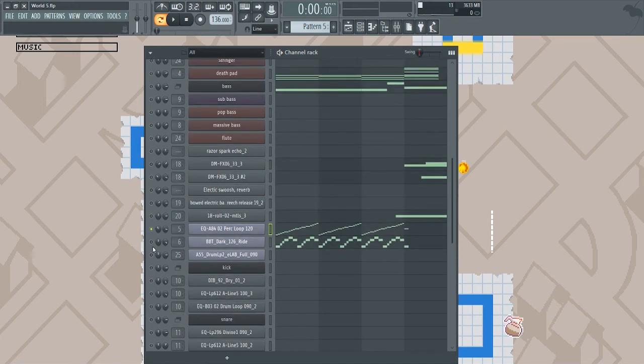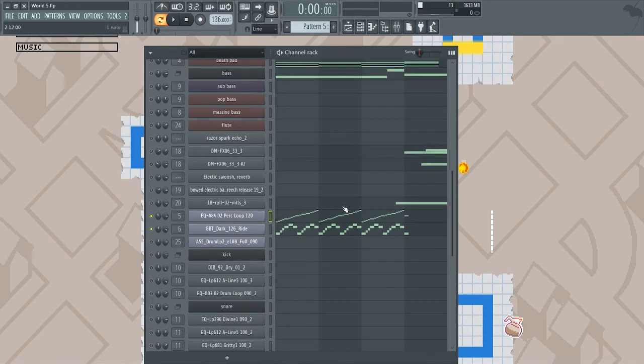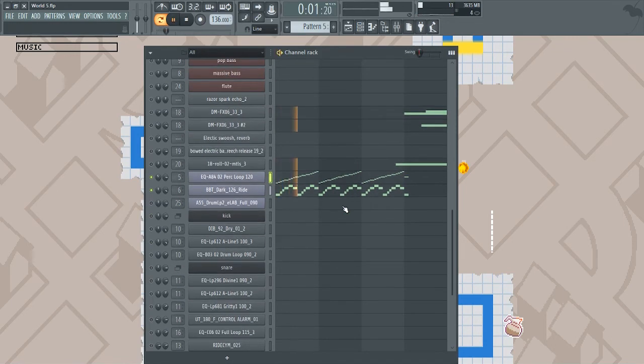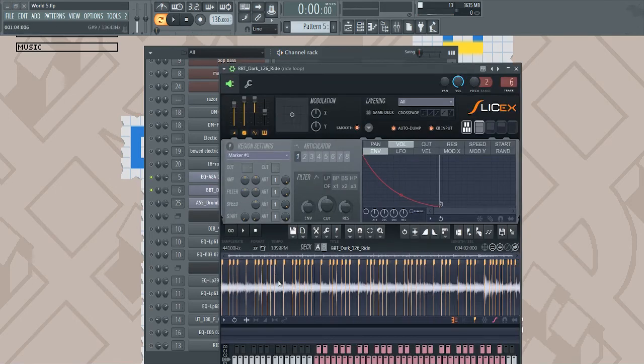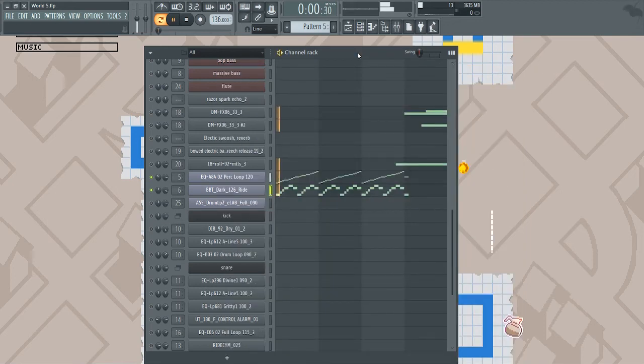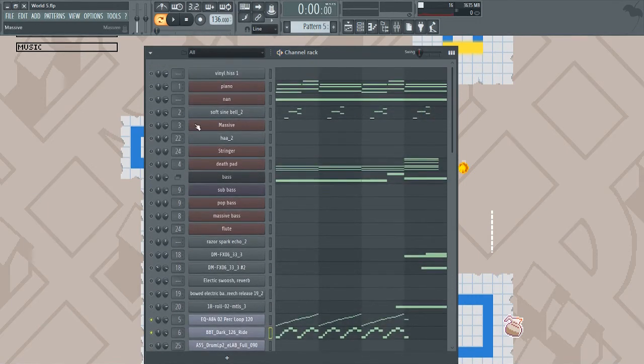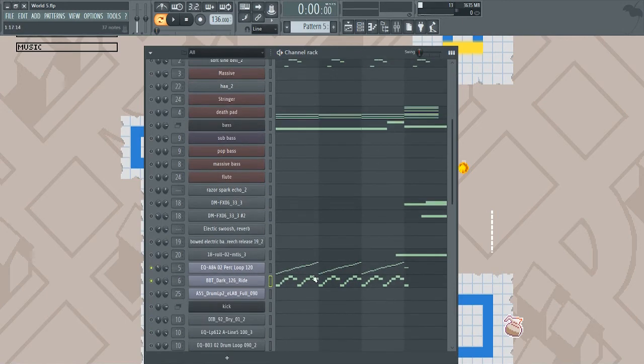And then the ride beat that comes in here, this is another rare case where I'm taking the loop almost as it is, of course straightening it out a little bit. So that 5/4 loop right there was the basis of the rhythm for this whole track. And it happened to fit so nicely.